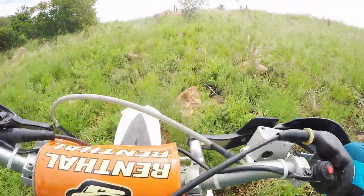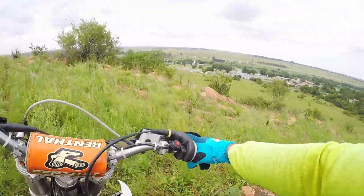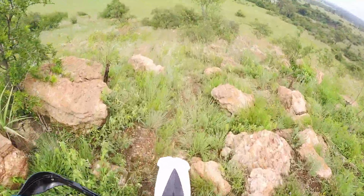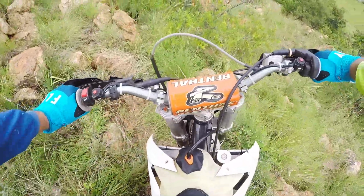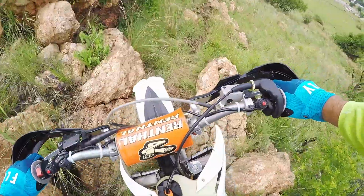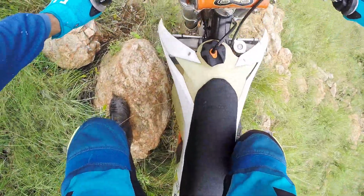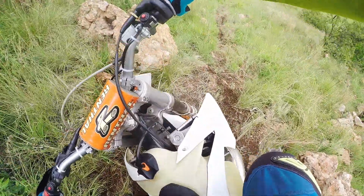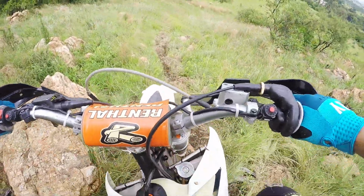And as I said, with this little climb we go up it and then we flip around and we go back down it to get down to the next climb. Once again, you get a little bit of a better angle over here, but the camera still doesn't do it justice. It is pretty steep over there.